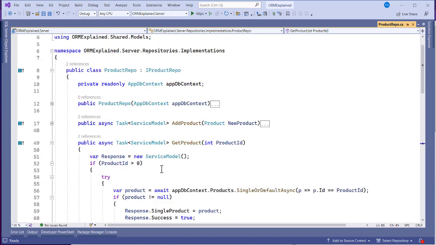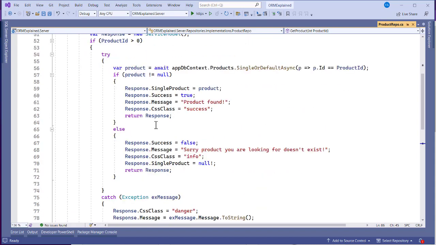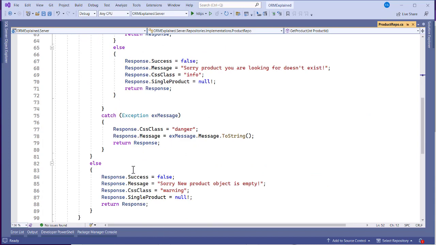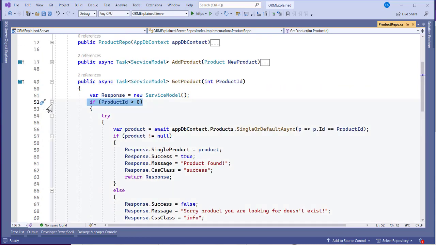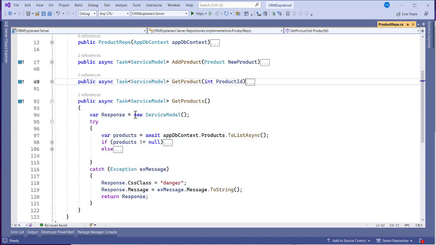So when the ID is not greater than 0, let's say it is less than, meaning it is 0 or negative, if the user tries to tempt our system, we check this first, then we return the response here. Okay, so that is the next thing. The next is GetProduct with the product ID. Now here, get a list of products. So here we create an object and we perform a try catch.